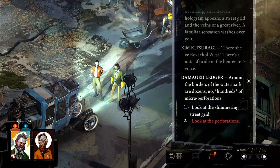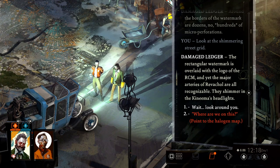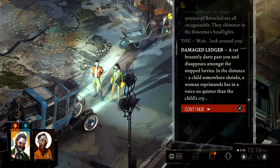What's the street grid? Ooh. The rectangular watermark is overlaid with the logo of the RCM, and yet the major arteries of Revachol are all recognizable. They shimmer in the Kanema's headlights. Wait, look around you. A rat brazenly darts past you and disappears amongst the stopped lorries. In the distance, a child somewhere shrieks. A woman reprimands her in a voice no quieter than the child's cry.